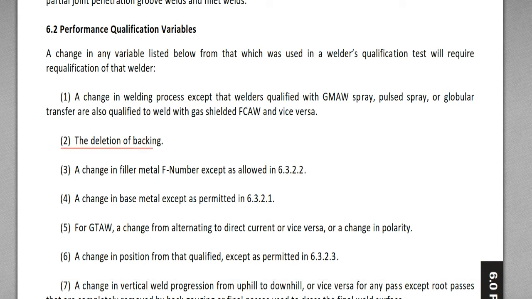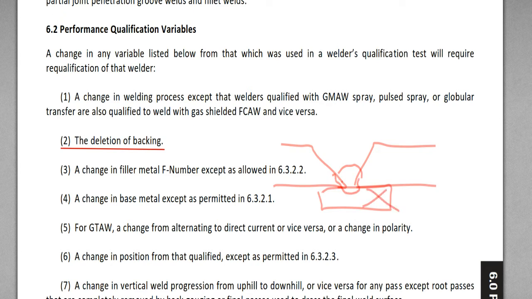Number two, the deletion of backing. Deletion of backing means like this: you have a groove butt weld, and for welding you have a backing plate like this, and you do welding like this, so your root bead is very nice and pretty. But if you delete this backing, remove this backing, then it requires requalification.